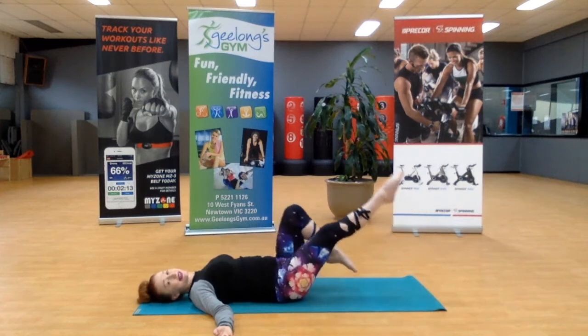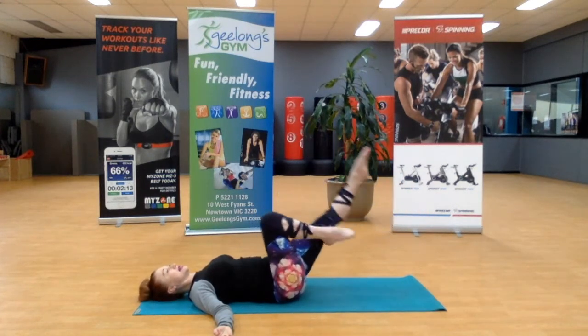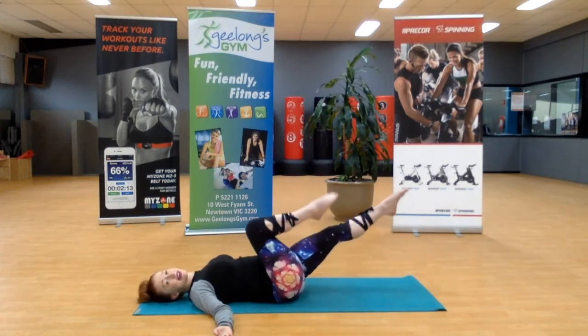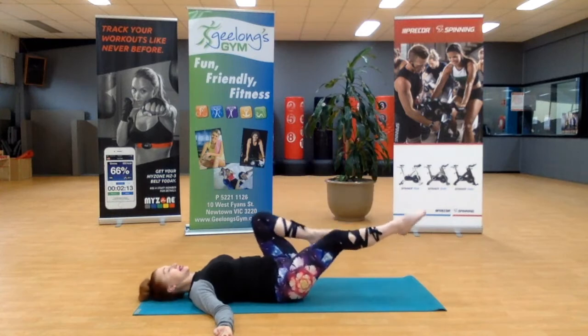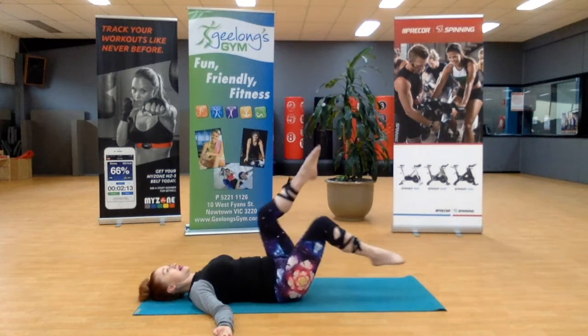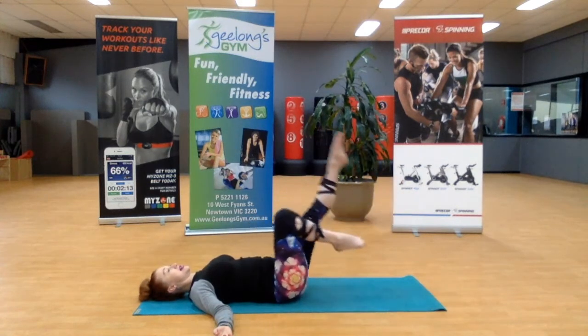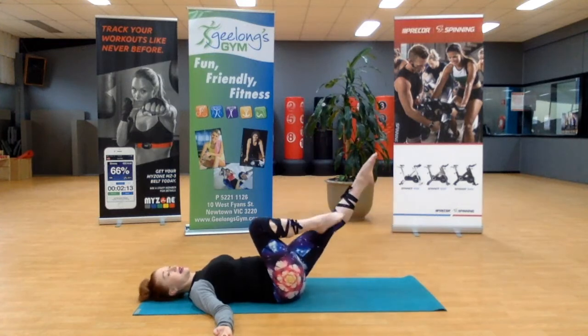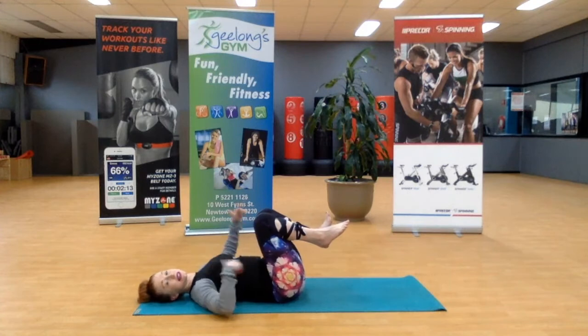And let's once again add the percussive breath. So you'll notice with the percussive breath, the movement is more rhythmic, but that doesn't mean it's quick or bouncy. Four more times. And relax. So what we're going to do is get in a pattern where we do 10 forward, 10 back.